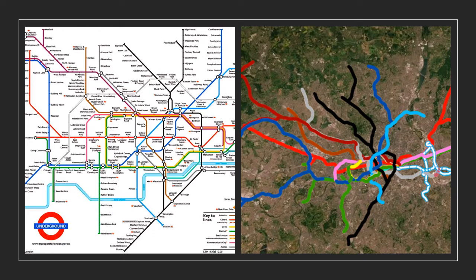The picture on the right is actually the same map superimposed on the terrain in the actual sense. It is not straight lines. This is how the lines of the tube run across London. But in order to get around in the city, the one on the left is that which is most useful. It helps us to get around. That is a pictorial representation of the London terrain.